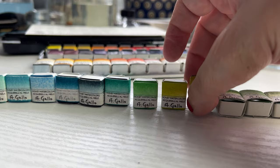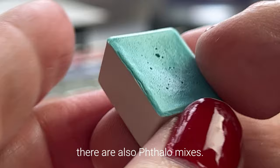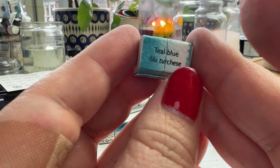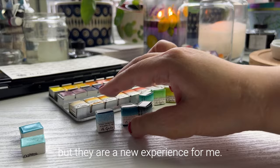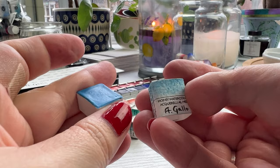Looking at the teals and greens, there are also a lot of phthalo mixes. Multi-pigment paints are not a bad thing, but they are a new experience for me. I think the entire palette is going to be an interesting experiment for me.